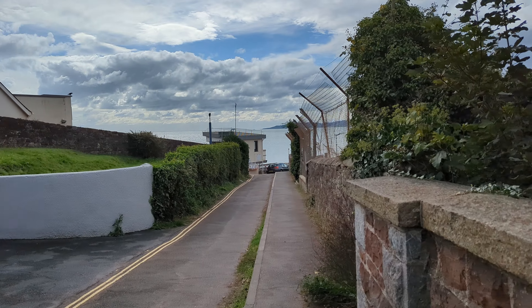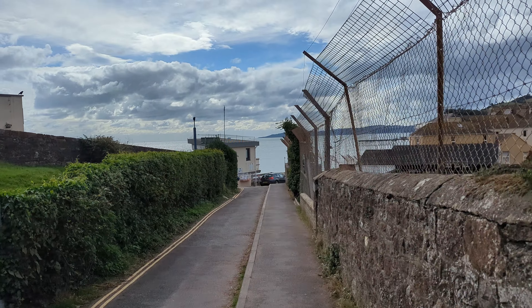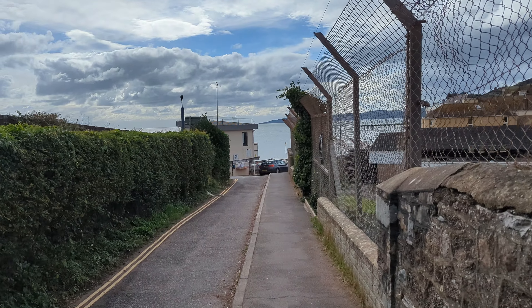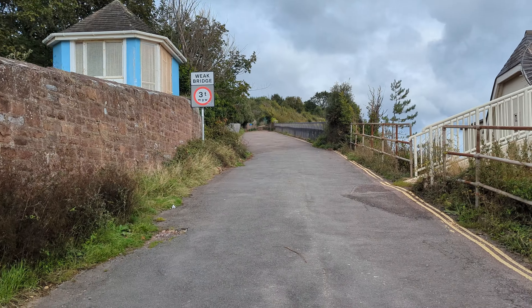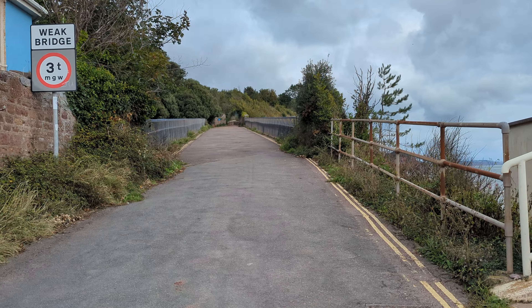Got a nice little AI image of a steam train as well, which we'll get to shortly — quite pleased with that one. A couple of variations on it anyway, that'll be a little secret segment when we get to it. I'll show you that in a bit. Of course, rude not to do just a spot of observation before I set off along the seawall.